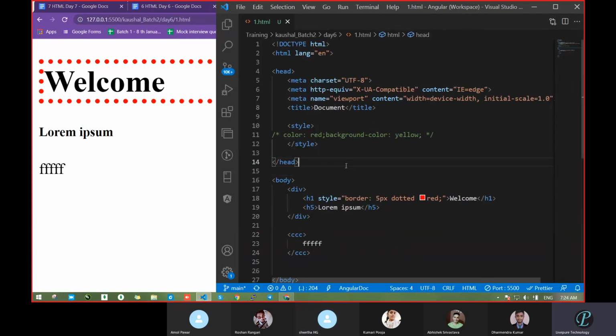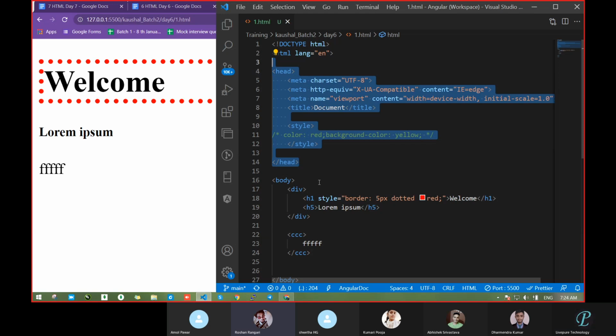But who helped? Who identified that this is not JavaScript, this is HTML? That's why it gave an error. The file name was .js, correct? So when the file name was .js, it was JavaScript. Who identified that whatever we had written is not JavaScript, it is HTML? Who told? The editor informed us.